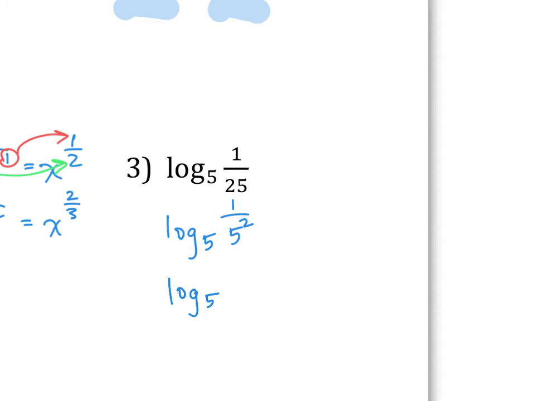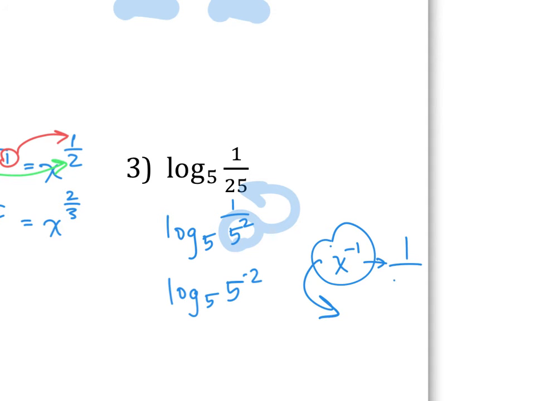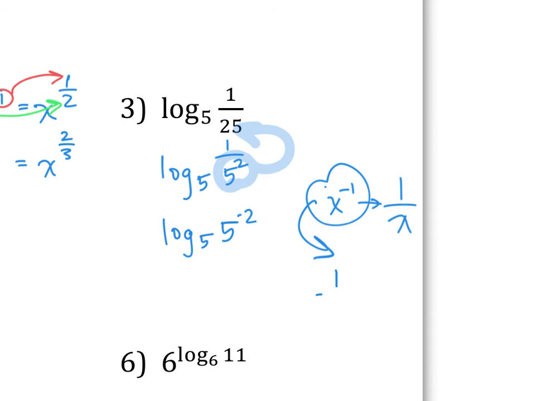Well, let's remember from way in the beginning of the year, if I want to move this exponent to the numerator, I will have to put a negative exponent in order to change it. So remember, if you have an x to a negative 1, that's the same thing as move it down because it's in the wrong place, so it's 1 over x. And same thing, if I have 1 over x and I want to move it up, I would have to change that exponent to a negative. All right, so now that is negative 2. So that's the answer.